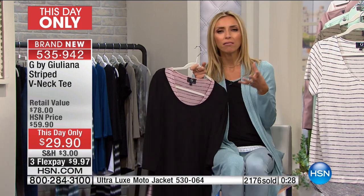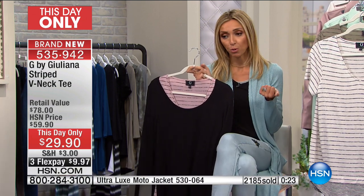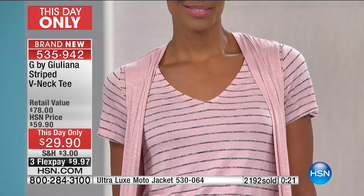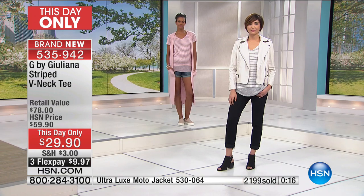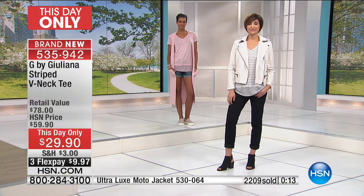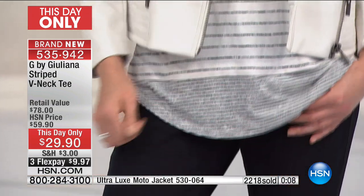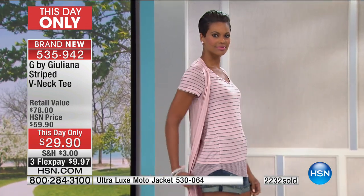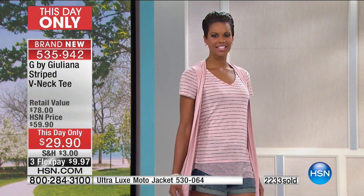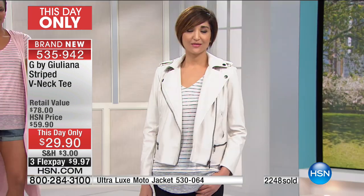I think so many women love that layered look, but there are two problems. First one, it adds too much bulk. Second problem, they don't really know how to do it. They use the wrong pieces to layer. I was that person. Sometimes you design things to help yourself too, right? Of course for other women, but also for yourself, because you're like, I really can't have a headache every morning thinking about what I'm wearing, but I want to look good. I want to look put together and fashionable, but it needs to be affordable and easy for me to do. And I cannot spend more than a few minutes thinking about what I want to wear today.